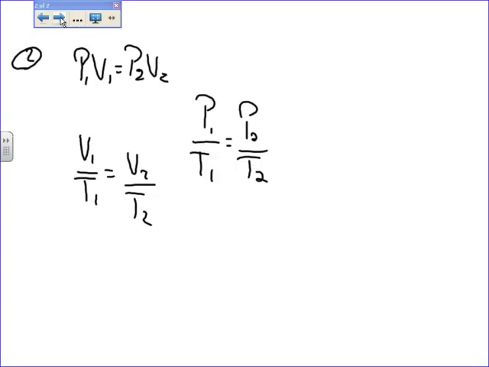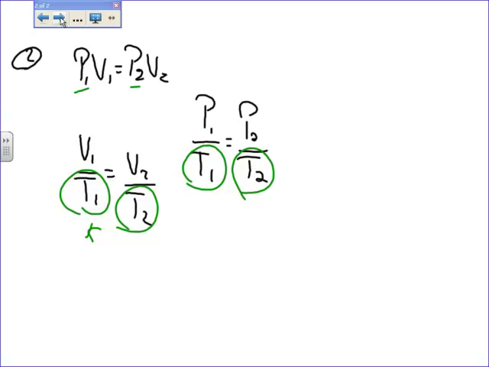Now what's the thing you've got to watch? The units. The temperatures have to be in Kelvin. P's and V's need to be in the same units. Now you might get confused: as soon as I've got to convert to liters, I've got to convert everything to liters. Not true here. Here, you need consistent units. If one of your pressures is in atmospheres and the other is in millimeters of mercury, you're going to have to convert them to the same units. It doesn't matter what unit. It could be pounds per square inch. The volume could be in gallons. It makes no difference as long as you're consistent. But T's have to be in Kelvin.